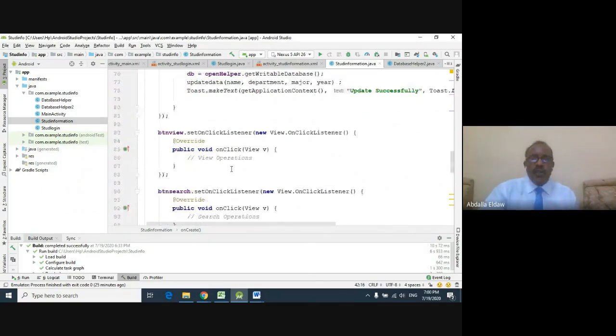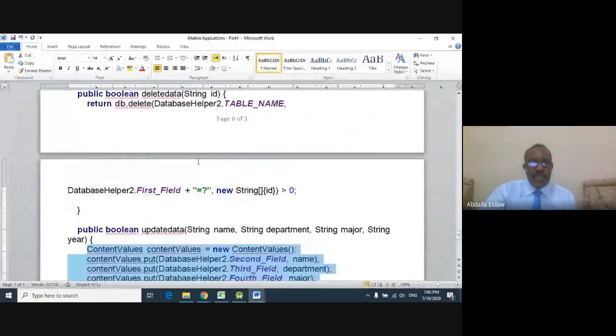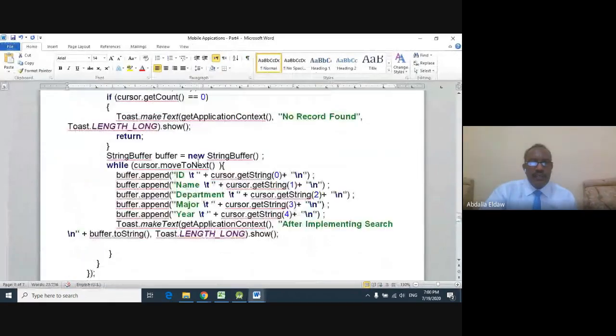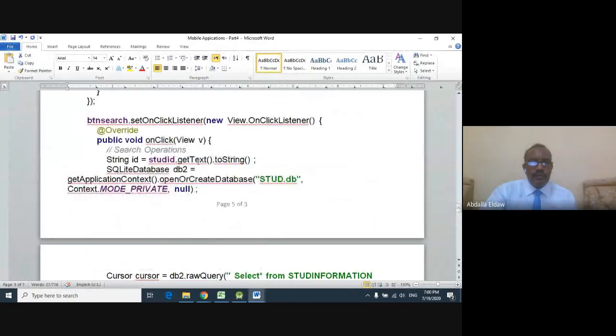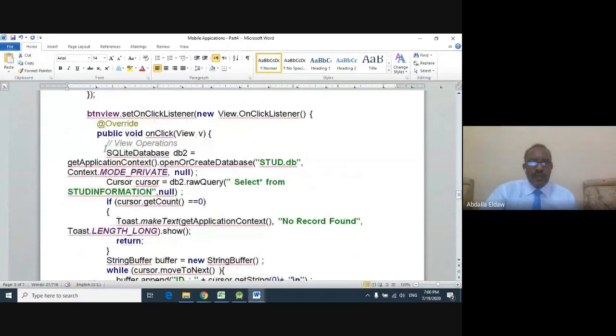The last 2 buttons are view and search. Here, the first one, view. Let us copy.